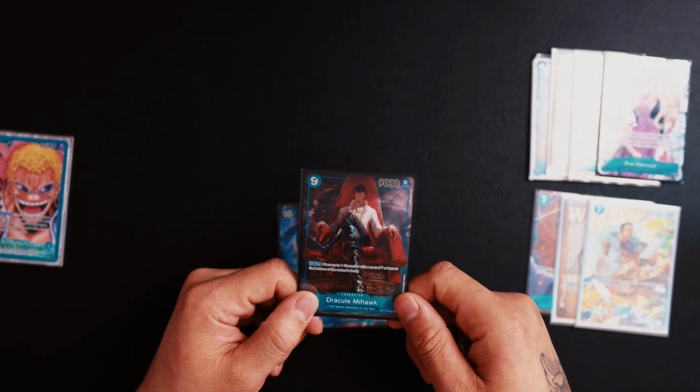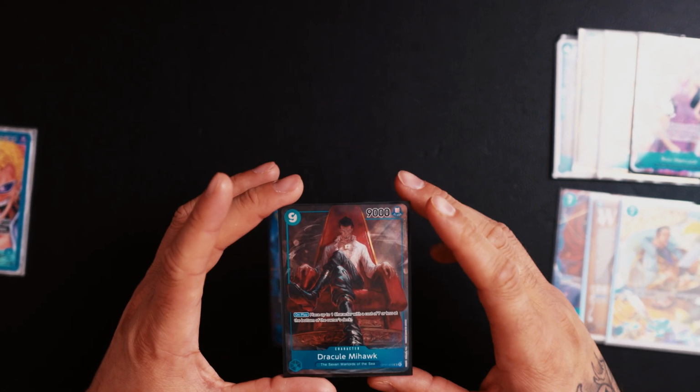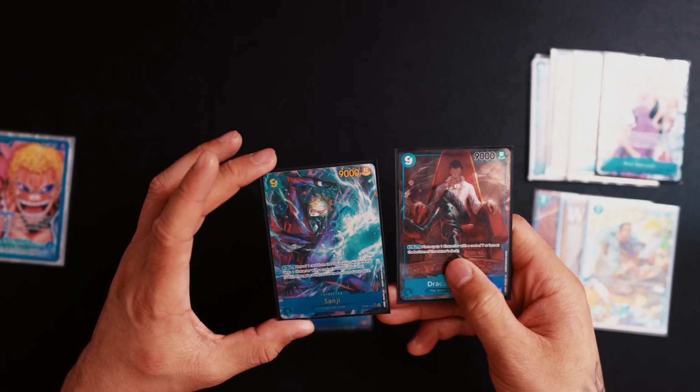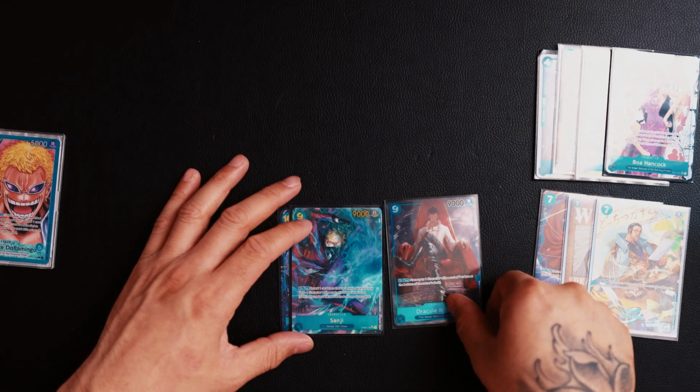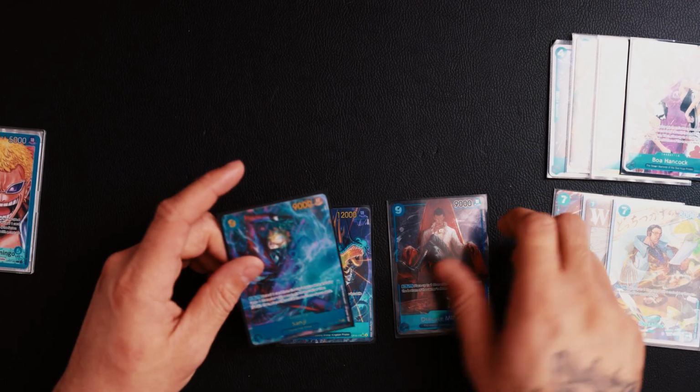9 drop 9k Mihawk places a character with a cost of 7 or less to the bottom of the owner's deck. So you can bottom a 7, which is so strong. And let's talk about the potential combo. If you run 2 Sanji and 2 Mihawk, you can play this Sanji to play Mihawk out of the top of your deck and then just synchronize that together, 2 9 drop bodies in 1 turn while bottom decking. That's kind of busted, and it used to be run, and maybe we can bring it back now that we don't have Jinbei. We just take up those slots.